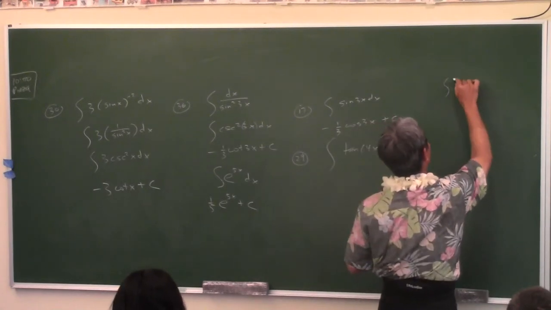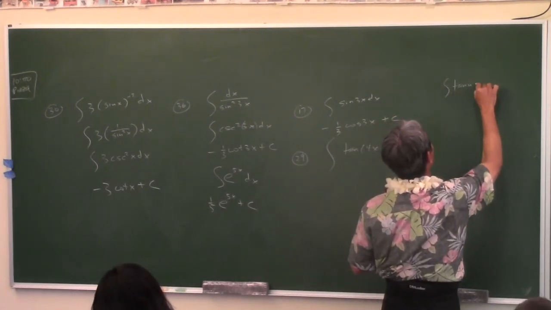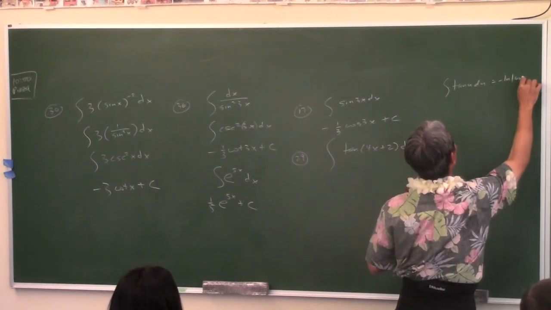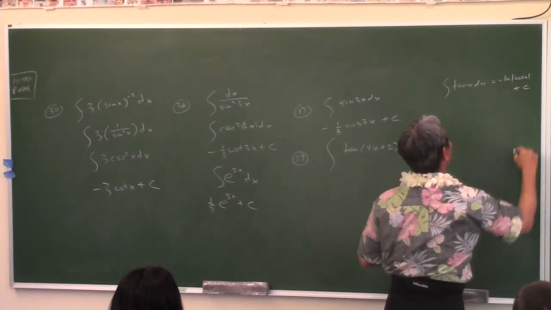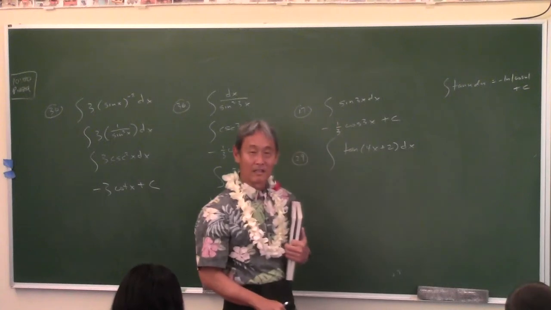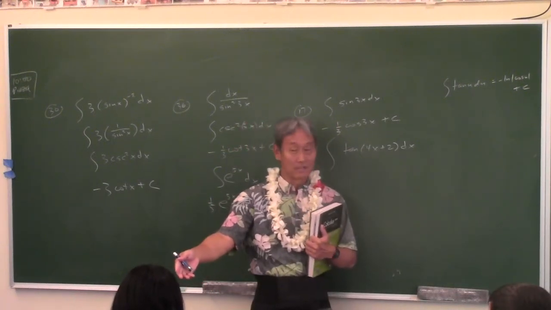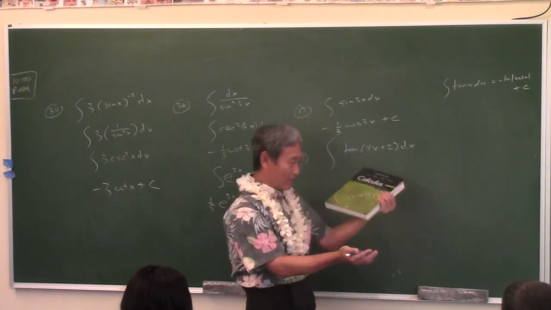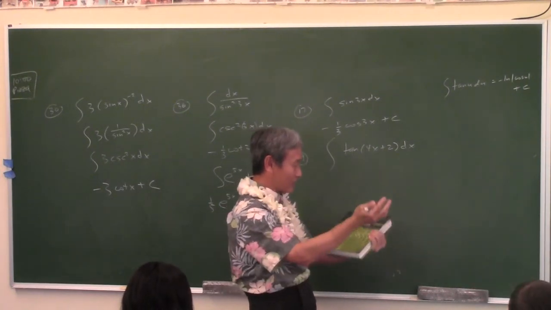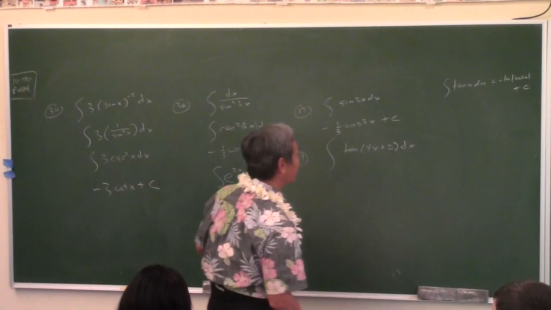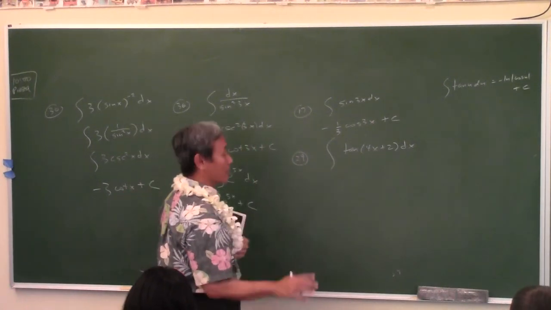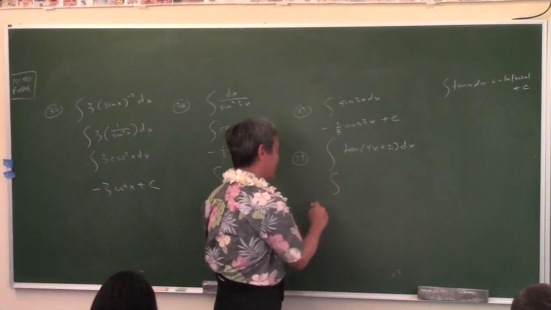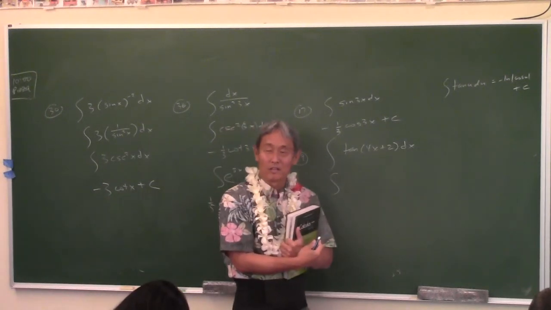Let me show you. Is this integral on the list? The integral of tangent u du is equal to negative natural log absolute value of cosine u plus c. Is that on the list? Yeah, Shin knows. Okay, so the rest of us don't even know what the list is. So how do you do this problem if you don't know what's on the list?